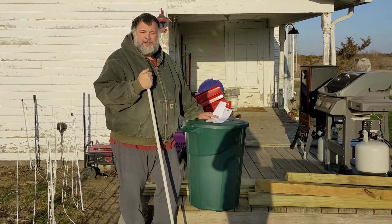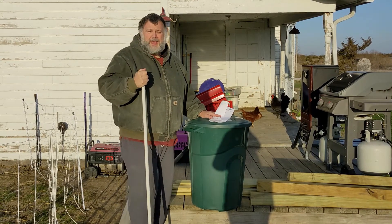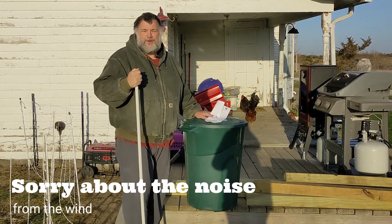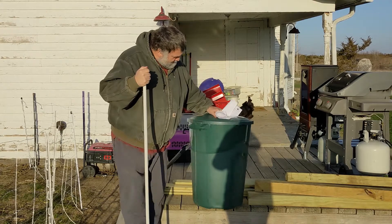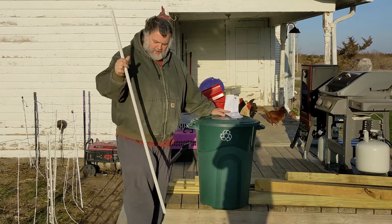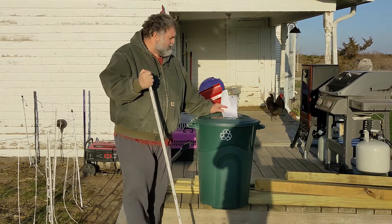Good afternoon, welcome to the farm. Like I said, we're in the farm house today instead of being up at the homestead, and we're working on something for the wife today. This is a compost — a worm compost tea aerator. We'll make it out of recycled or repurposed materials. It's an old recycling trash can, a 32-gallon trash can. We've got about 10 feet of half-inch PVC that we've been using for various projects.